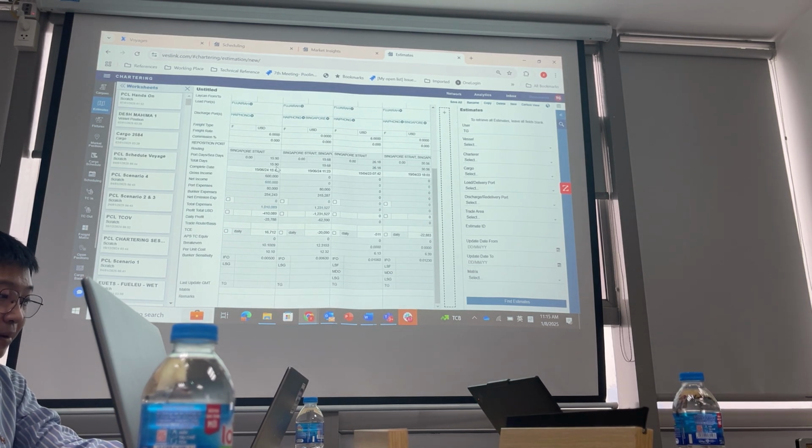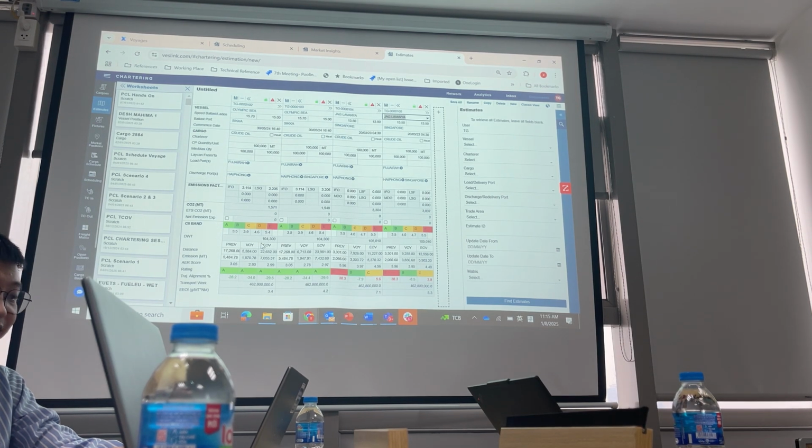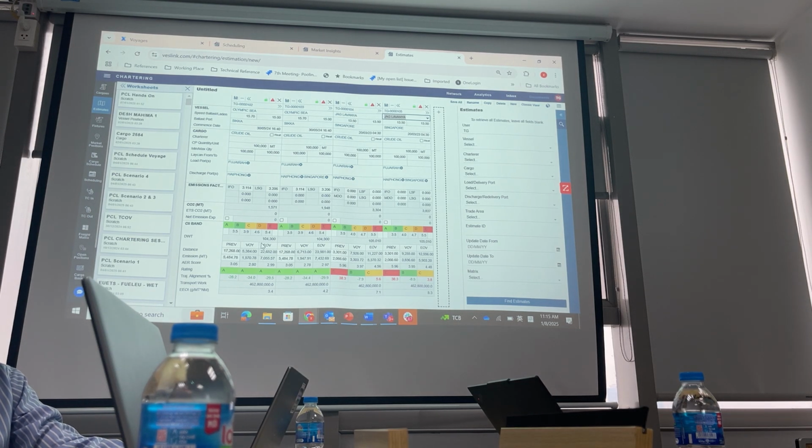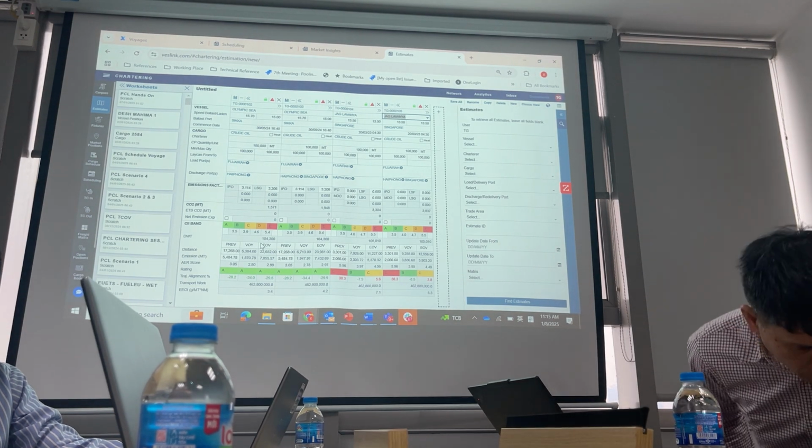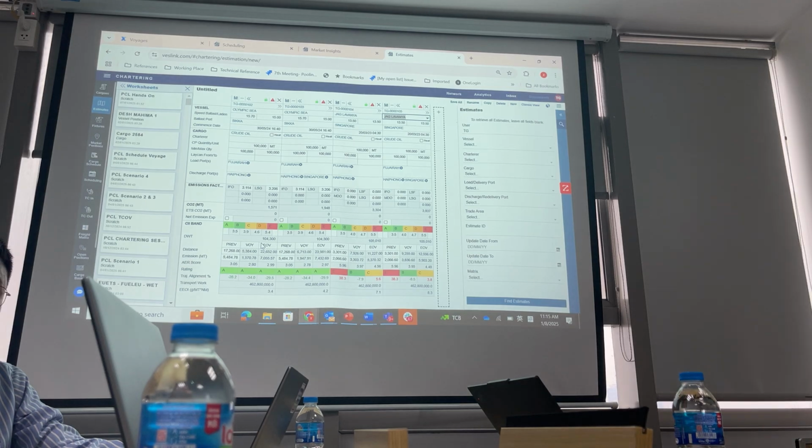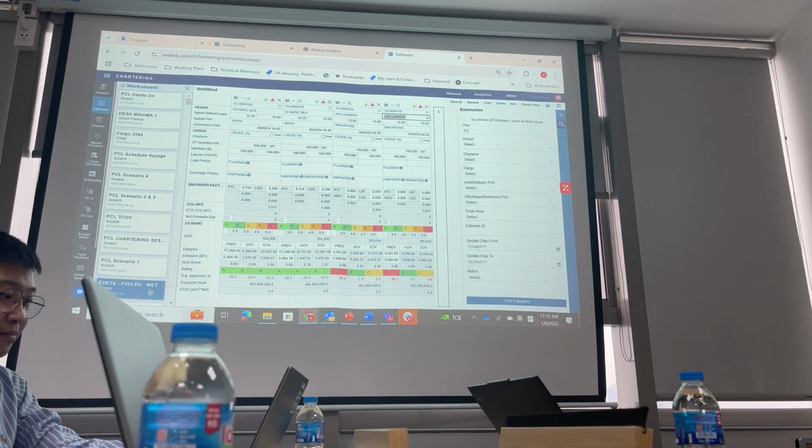Not only can you compare the P&L, but you can also compare a carbon view. What is a carbon view? These days, do you have any vessels going to the EU? No, not at the moment. But as a vessel owner, CII rating must be very important to you, right? So the system also helps you to calculate the impact to my CII rating.